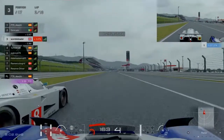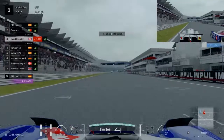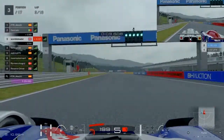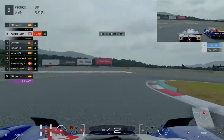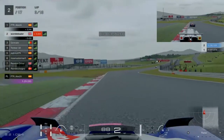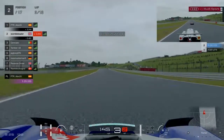He did actually put his hazards on after the first corner in a mark of apology, I guess. So when we go for the overtake here, it doesn't make life too difficult for us. We're on the inside. It's just a case of getting the braking right for turn number 1, which we managed to do pretty much spot on. There's a little bit of contact, but just racing at the end of the day. And we're back up into P2.